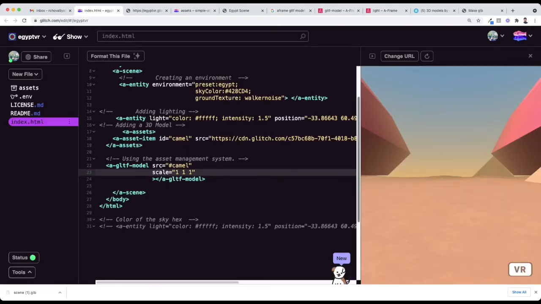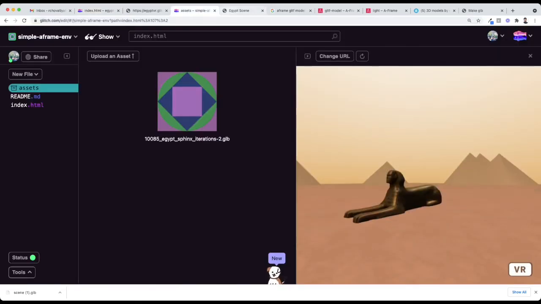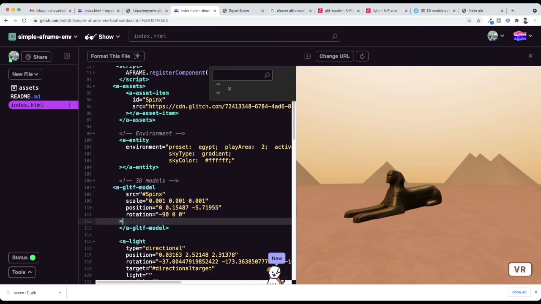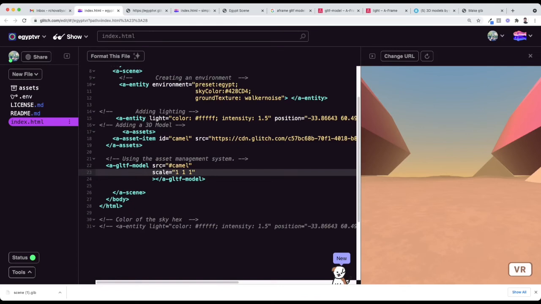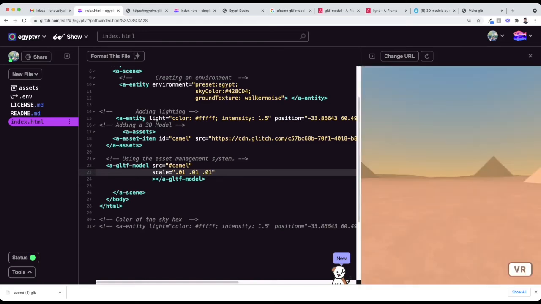Okay, let me look at my screen. Assets here. Yeah, you're right, it was 0 0 0, right? And then the position and then rotation. So let's go back here and we'll do 0.1, 0.1, 0.1. Let's see.